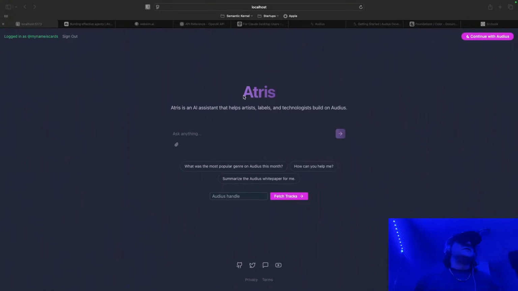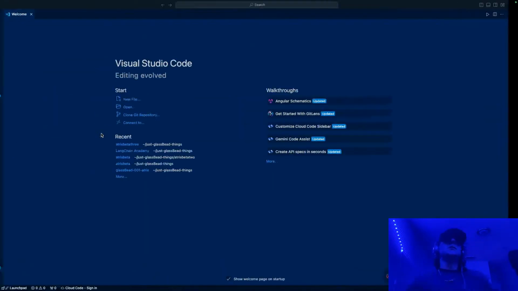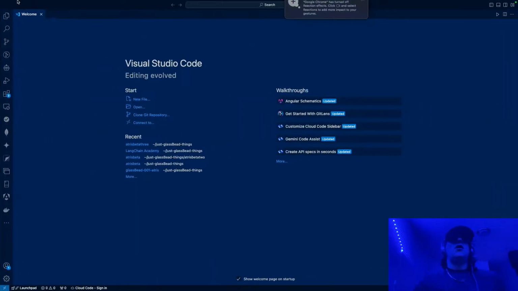I talked about this a little bit in my last video, but I've spent a lot of time building this, and I was building it with LangGraph.js and was way over-using the framework to shape the entire application, which gives you a lot more added complexity all the way down. So what I'm going to be doing is rebuilding Atris, but using the models directly and seeing how it goes.